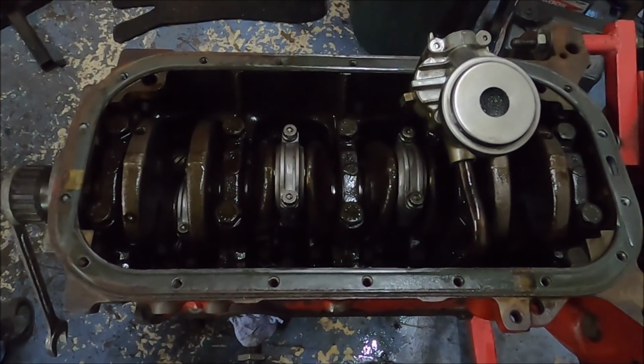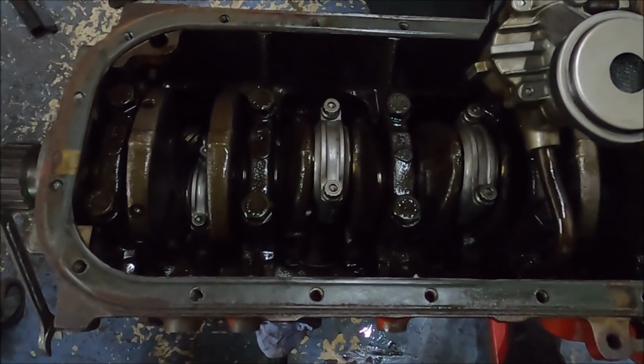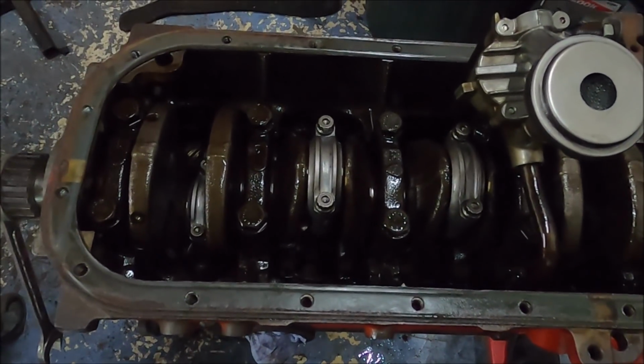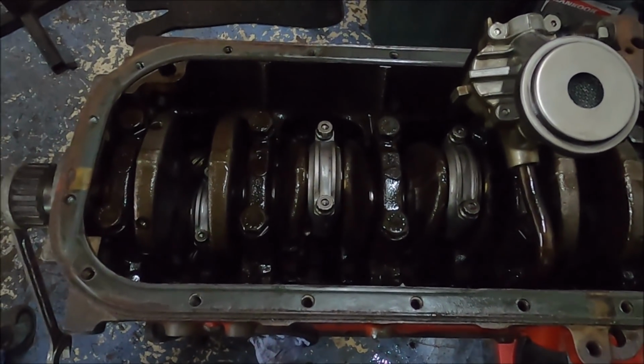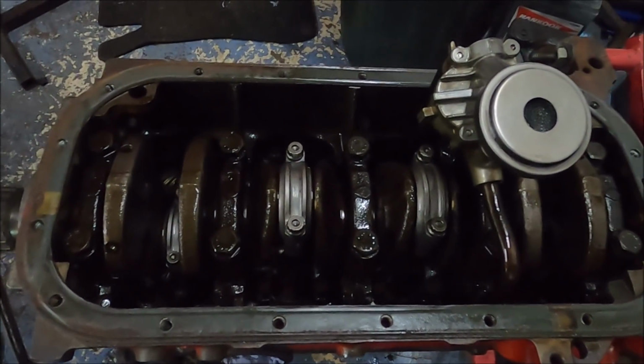Pistons and new rods are all in. Pretty simple. Getting them back in is dead easy really. You just get a piston ring compressor and then gently tap them in. That's piece of piss.